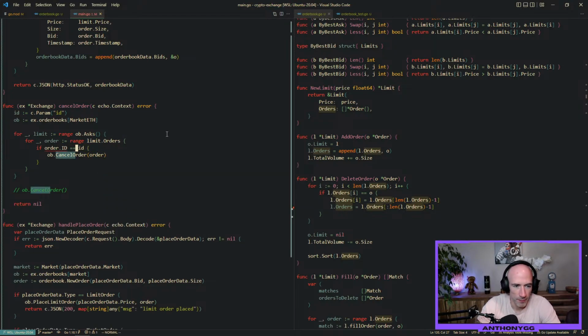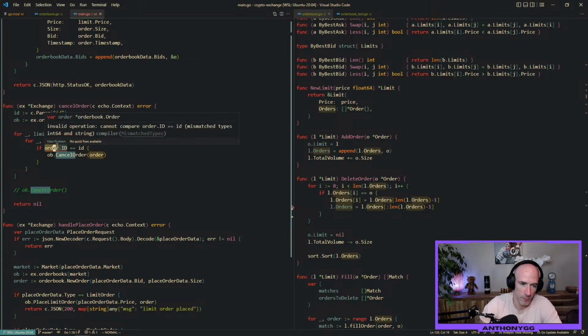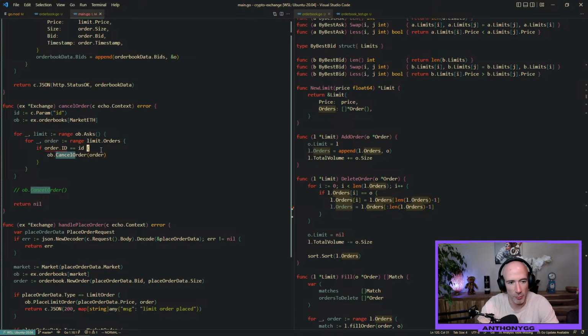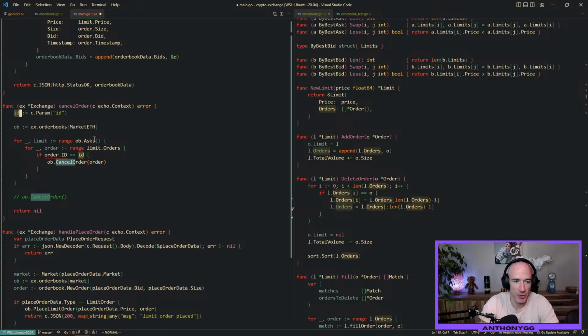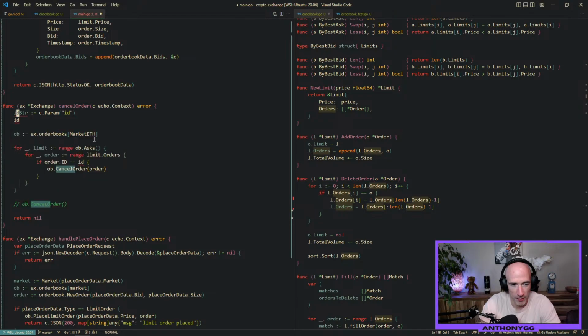And what is going on? ID and string cannot compare. What the hell is going on? Ah, I see. Of course, because if you're fetching a param, it's always going to be a string. So you could say ID string is strconv.Atoi, I think.